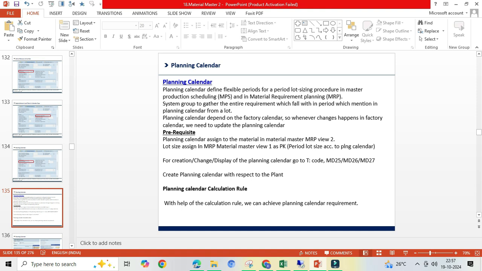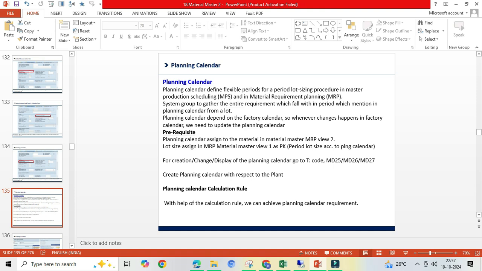For creation, change or display of the planning calendar, go to the T code MD25 to create, MD26 to change or edit, MD27 to display the planning calendar. Create the planning calendar with respect to the plant.